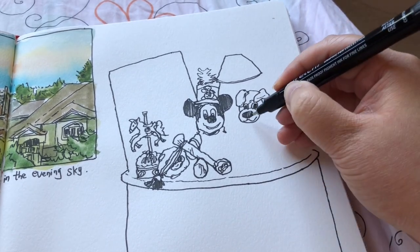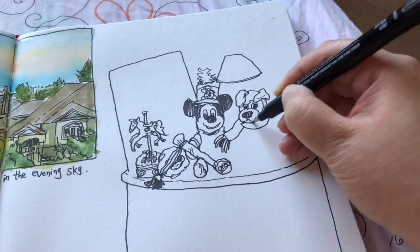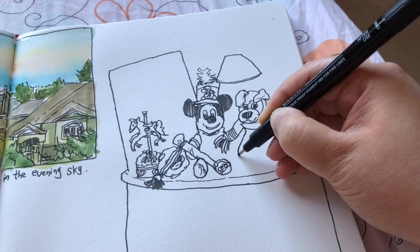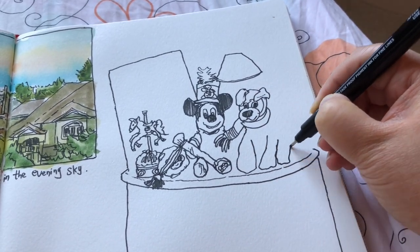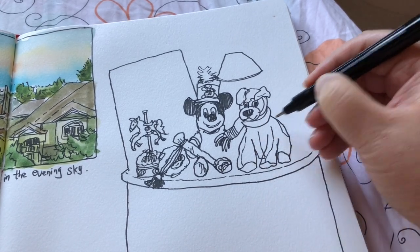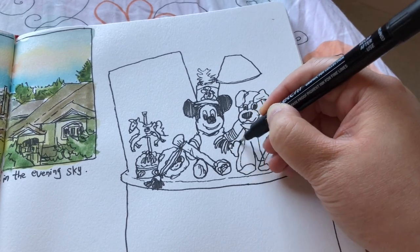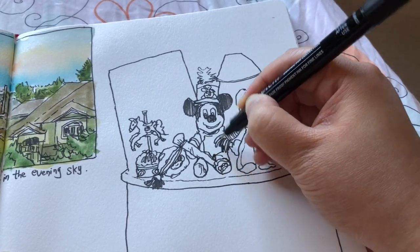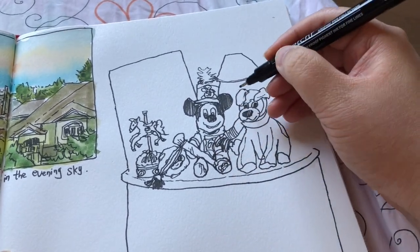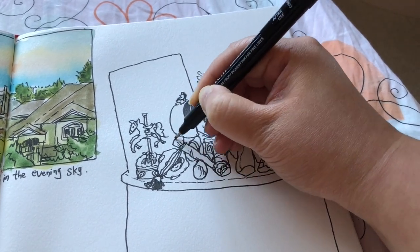So when we're staying at home, there are a lot of opportunities. I'm sure we have a lot of stuff in our homes like this. Maybe in the kitchen or in your living room, your bedroom, you have a shelf with a lot of still life things on it. It's a great way to practice connecting different objects together, which is really essential for doing outdoor urban sketchings.